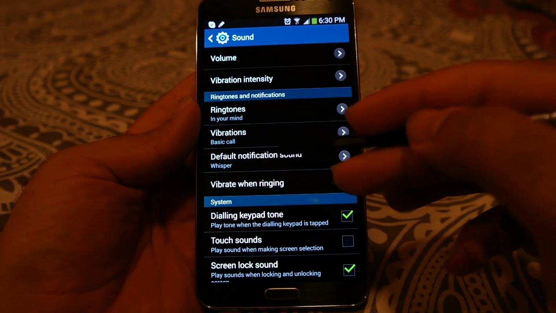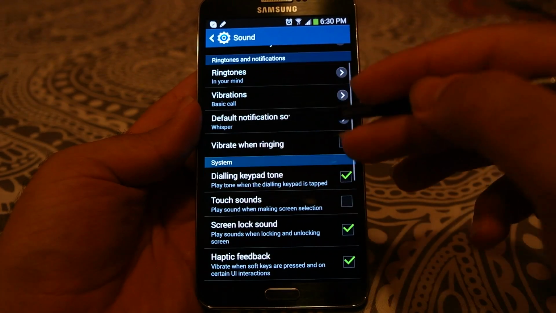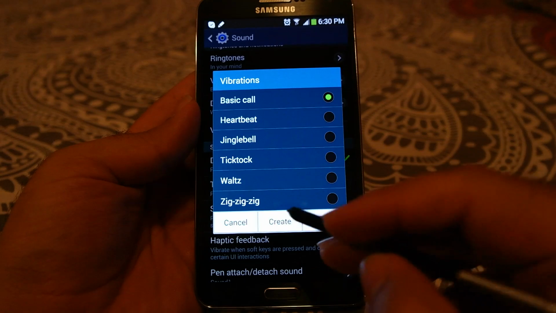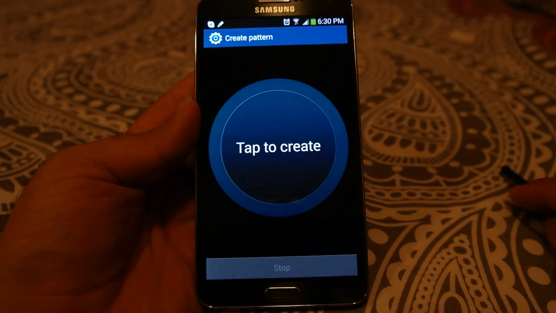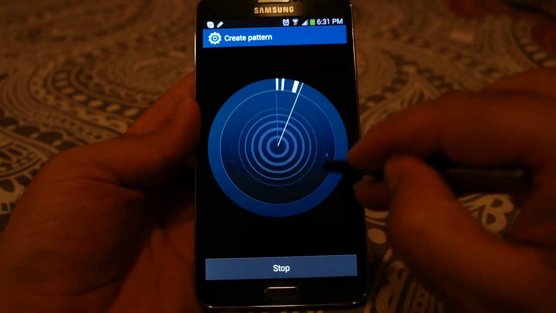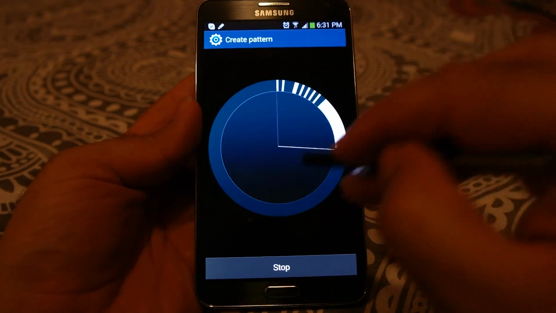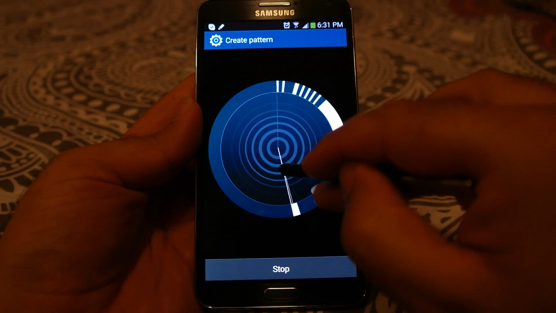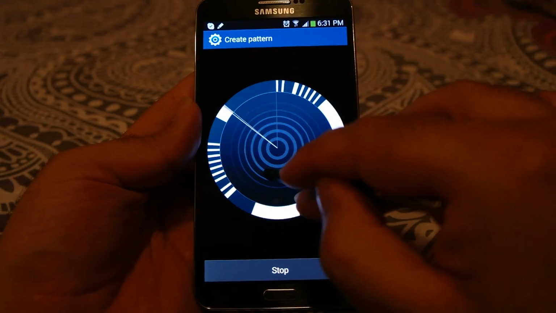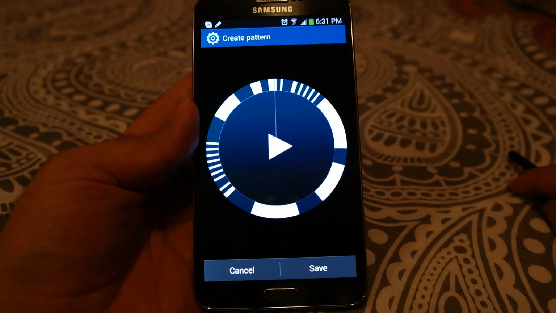You can change a ringtone, you can select the different vibration, and you can actually create your own vibration by clicking the create button, and I can actually create the different vibration pattern depending upon whatever I want by tapping it for a longer or shorter period of time.